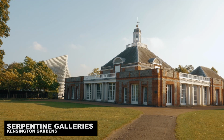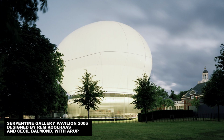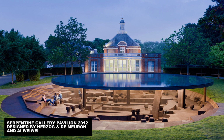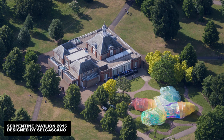But eventually we had to, and we found our way to the Serpentine Galleries to see their outdoor pavilions during the final weeks of their run. The series was conceived in 2000 as a way to introduce you to contemporary architecture by commissioning some of the world's greatest architects who had not yet completed a permanent building in the UK to make a temporary structure on the gallery's lawn, taking a maximum of 6 months from invitation to completion.